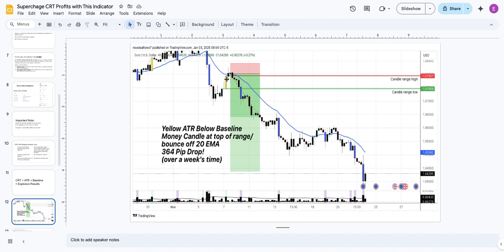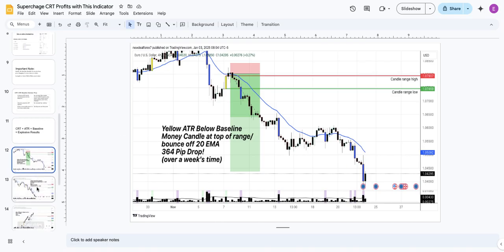Okay. All that could have been yours using this very simple system, because what we're expecting is price to actually break out of our candle range and keep going. If we use the regular candle range theory, our exit would have been the bottom of this yellow candle here. But hopefully you're seeing the power of this, whereby if you see where price breaks out of the range to the downside and just keeps on trending, now you're seeing the profit potential. Let's go to the next one.